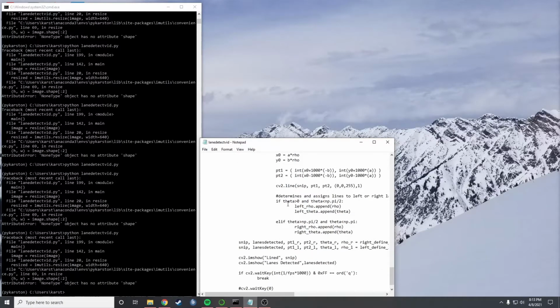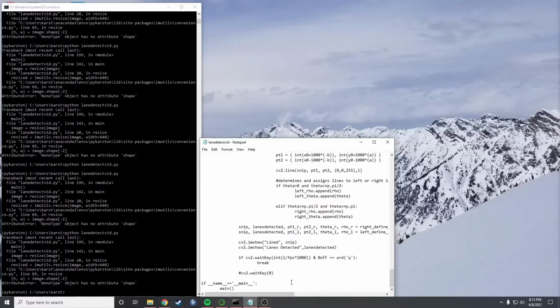I do that by determining whether theta is greater than 0 and less than half of pi; that is for the left lane lines because it is a positive slope. Theta greater than half of pi and less than pi determines the right lane lines because it is a negative slope.